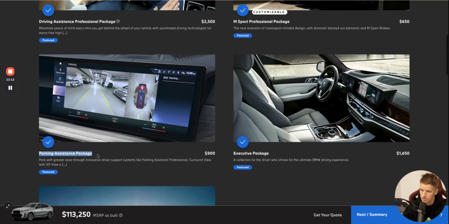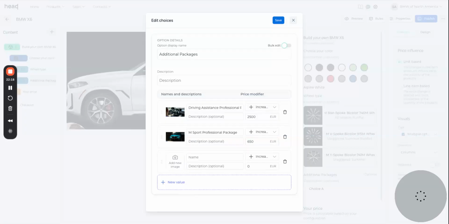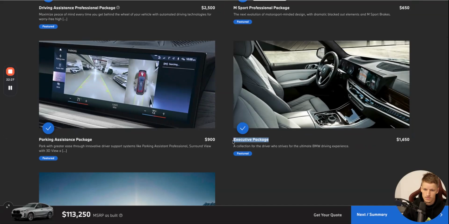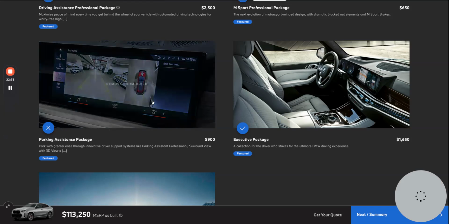Then I have the parking assistance. That's 900. Then the executive package, that's 1650.